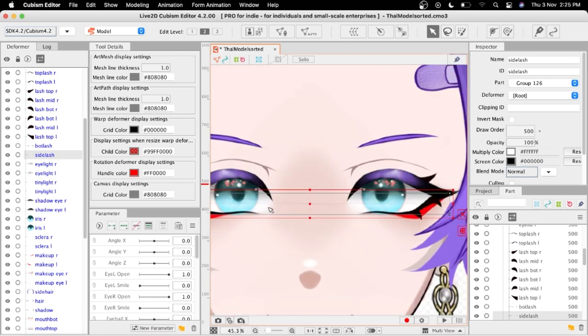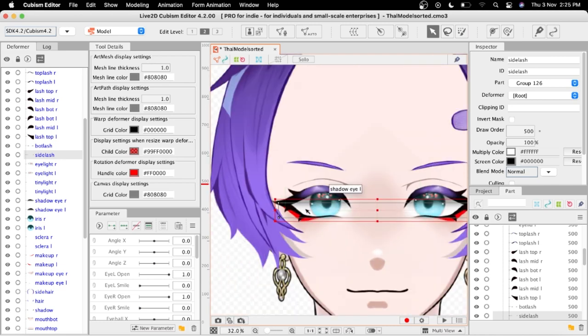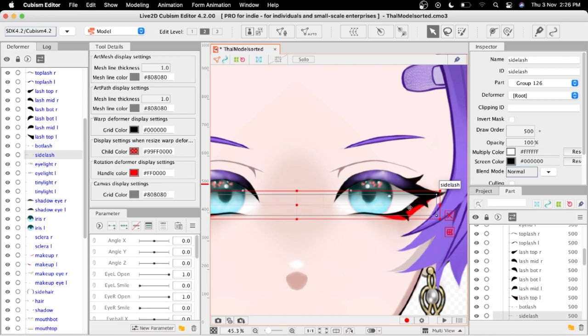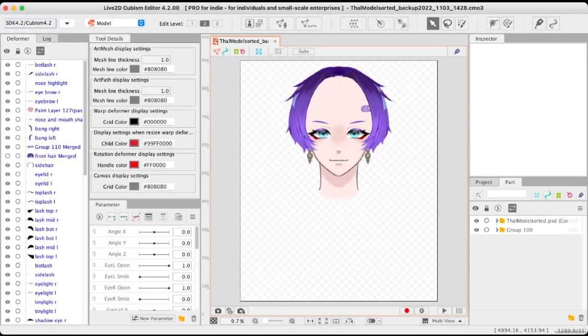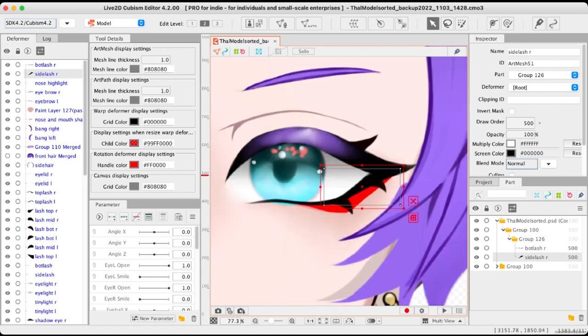This part is clearly a mistake where I did not separate the layer. So the only thing you can do for this one is just to separate it in your working file, your drawing file, and then export it back through a PSD file. That's about what you can do. Just take a moment to fix it. Okay, I'm back and I fixed it. I fixed the side lash.